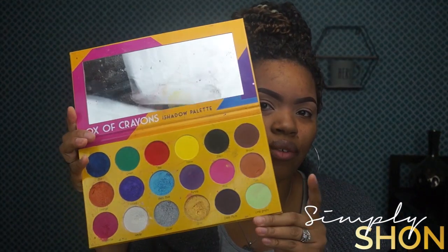So how I'm going to do this: I downloaded this app called Pretty Random, and it allows me to put in numbers, shake it up, and it'll automatically generate a number for me. I'm going to start with numbers one through six, and the number I get will determine how many colors I use. Then there are 18 different colors in this palette, so the next set of numbers I'm going to put in is one through 18.